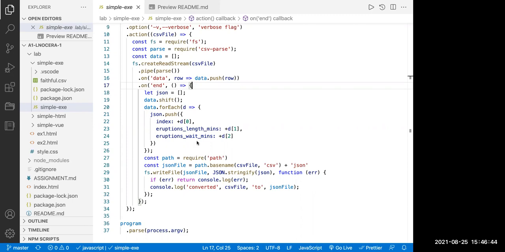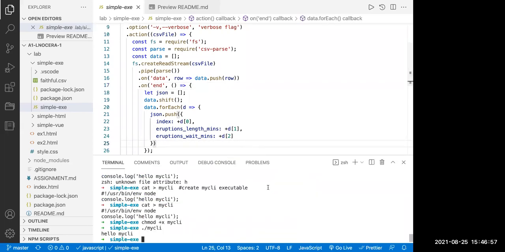Now, if you try to print a JavaScript object with console.log, we can do this here. Okay, node.